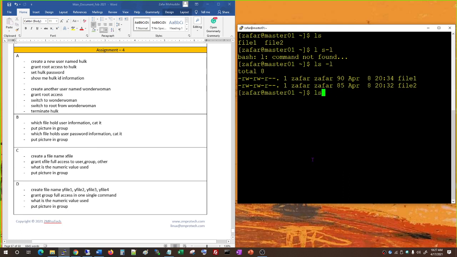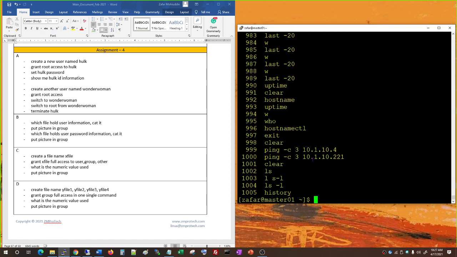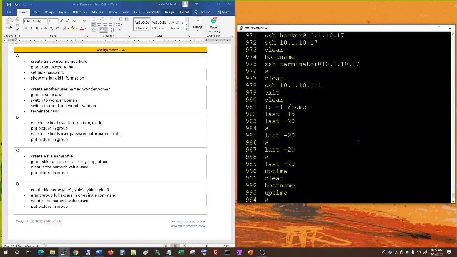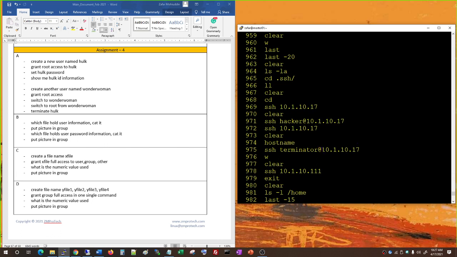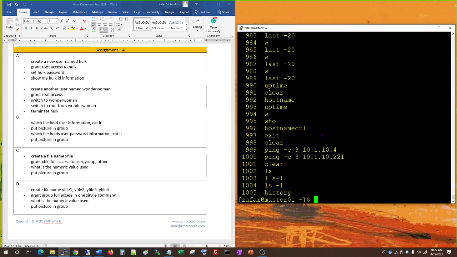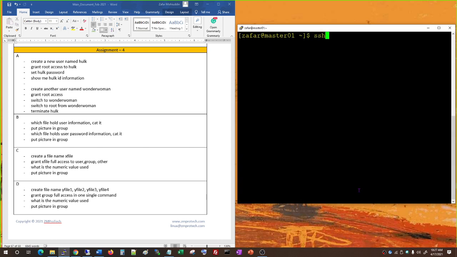Oh, sorry, I'm supposed to connect to my server here. So I'm connecting to my own server here, and there are no files or directories in here, right?